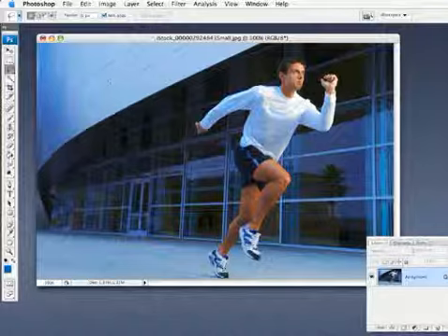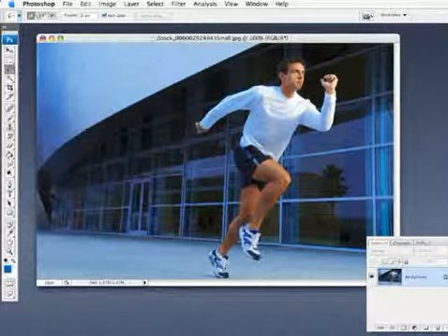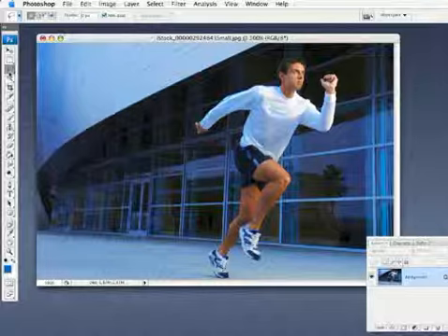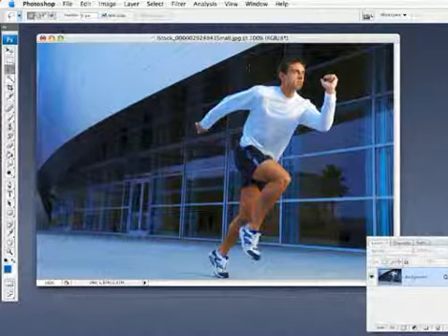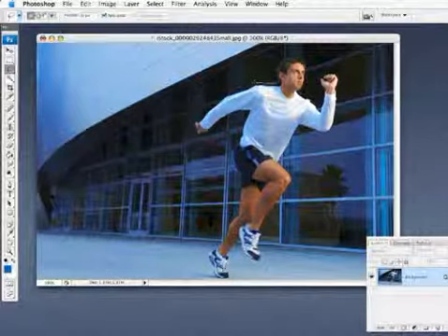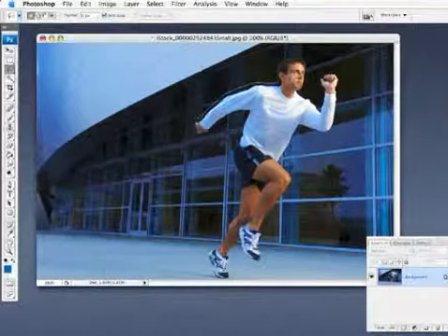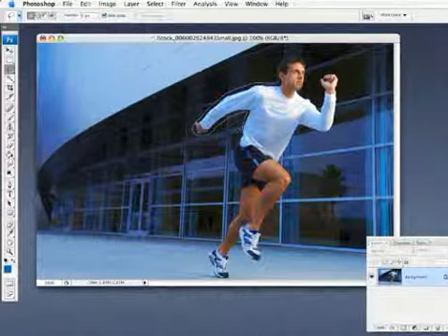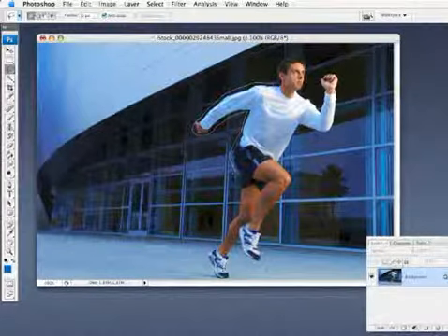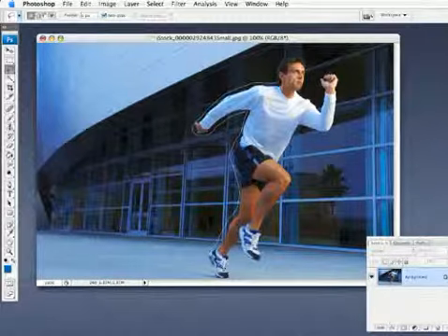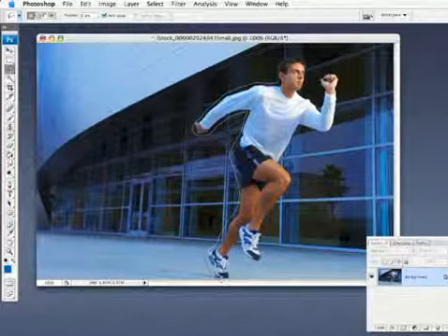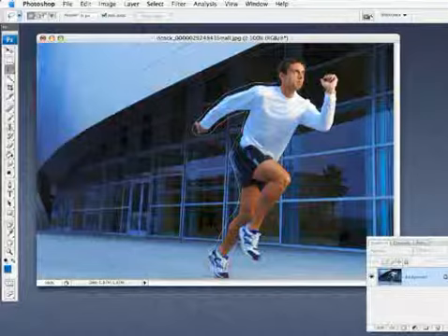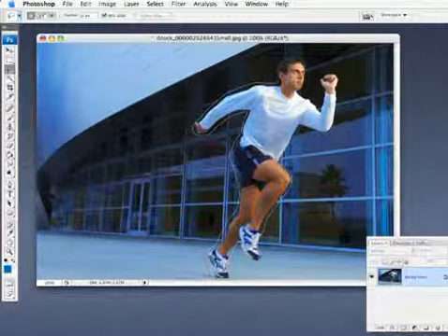So what I need to do first is select the runner itself. I'm going to use my lasso tool. Over here in the toolbar, we're going to select the lasso tool. And I'm just going to draw a very loose selection around the runner. I'm not being very precise. I am getting as close as I can, but I'm not going to be too bothered if I come inside the area of the runner or even outside too much anyway. So let's just round this area in here.